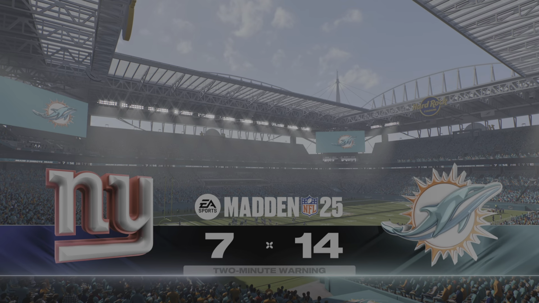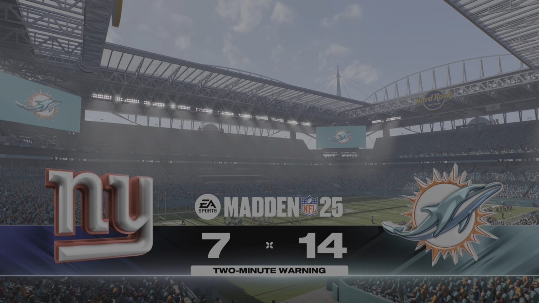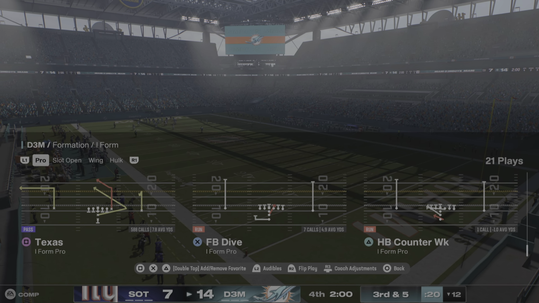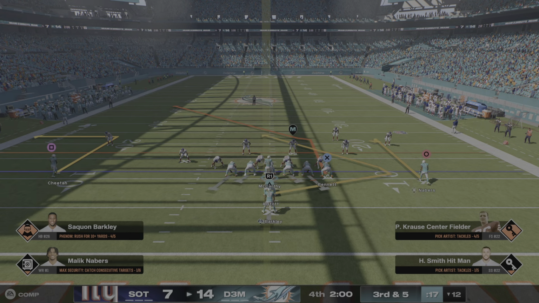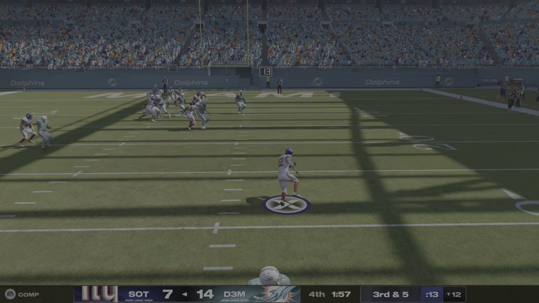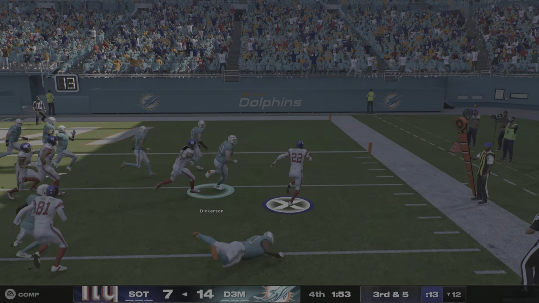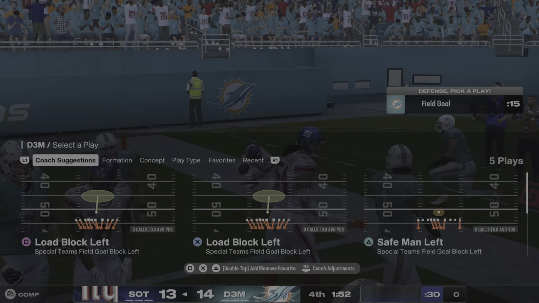It's the 2-minute warning from Miami. Dolphins feeling lucky with a 7-point lead. Here they come. This is 3rd and 5. Go. He's back to throw. Wow, still throwing, and this is intercepted. And they come through with a defensive touchdown, and they trail by only 1.